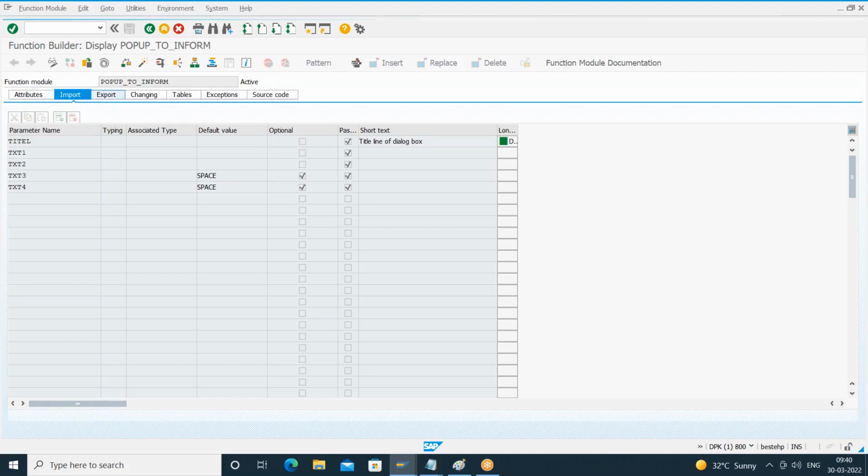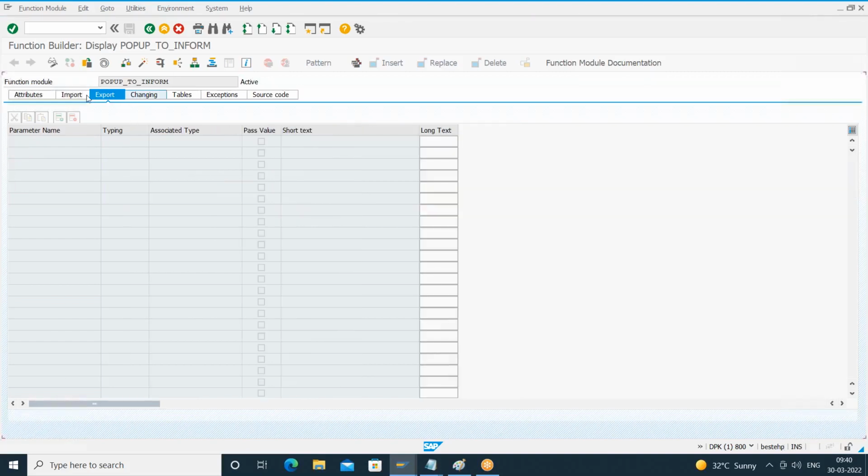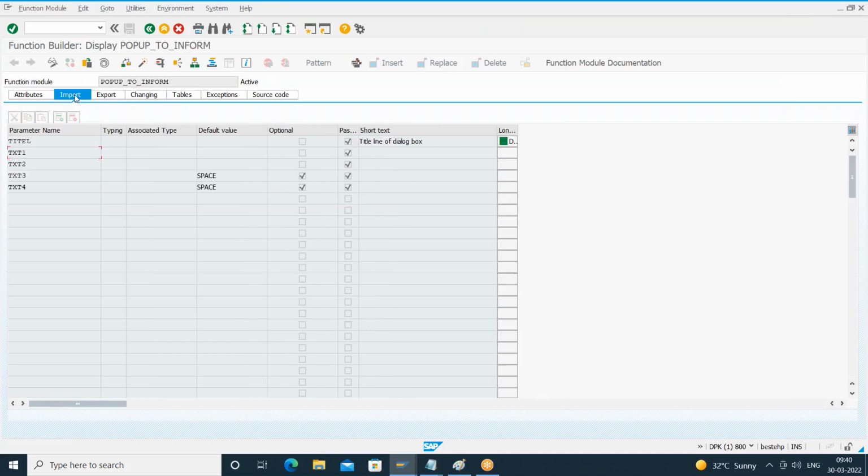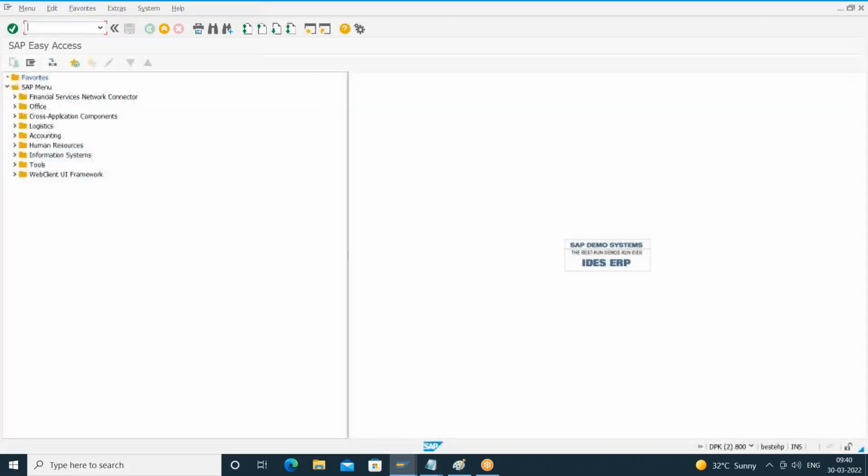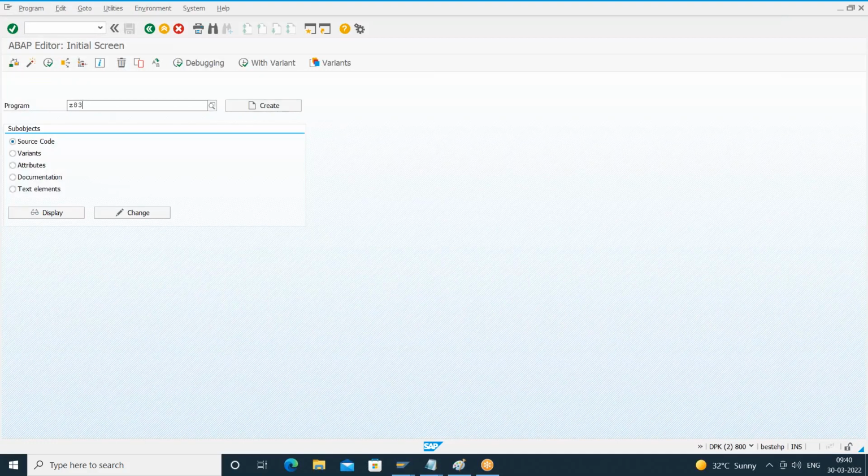Export anyhow, nothing is there. I'll not talk about this as of now. So according to the signature of the function module, there are 3 mandatory parameters. So let us call this particular function module in our executable program. So I'll go to ABAP editor. Yeah, Z program.